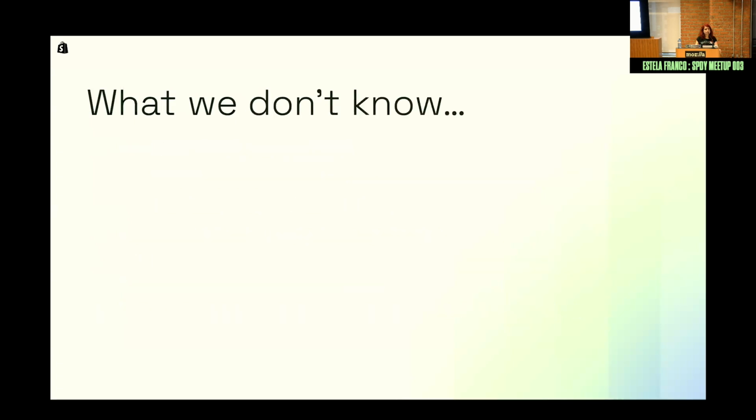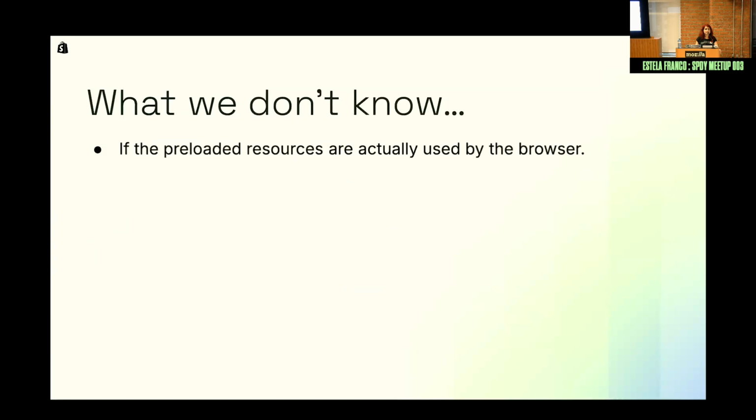And then there are many things that we don't know based on this data. So I don't know if the preloaded resources were actually necessary to build the page, because you can preload, I don't know, something that you need to proceed with the checkout, and you are preloading that through all the pages. So it's a preload, an early hint, but maybe it's just adding some noise because you don't really need that for that particular page.